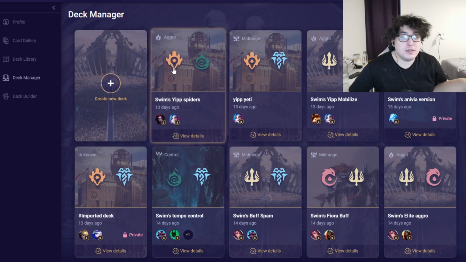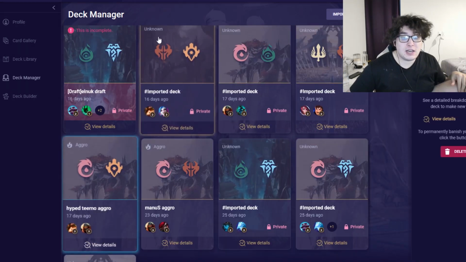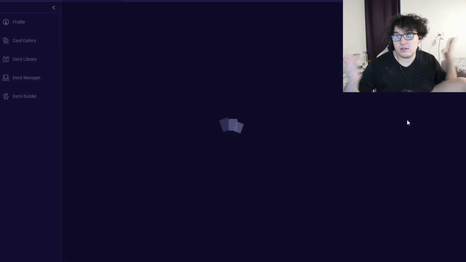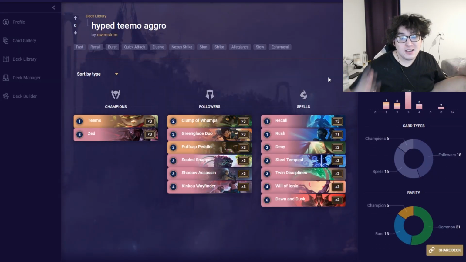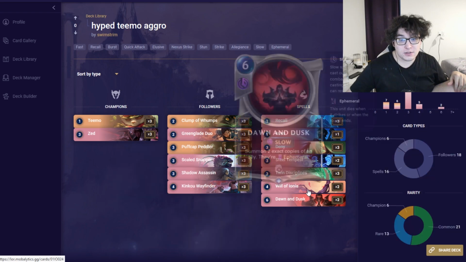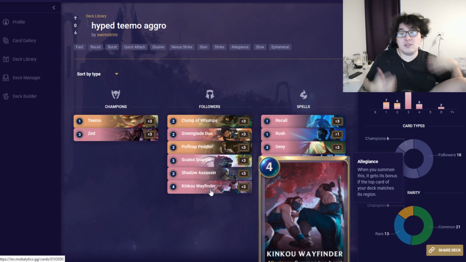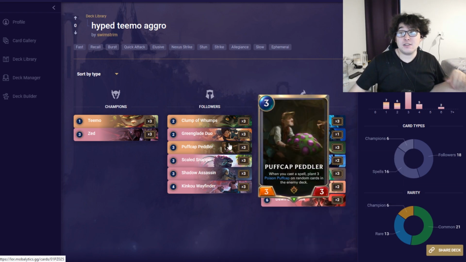So we can jump into some random lists as we explain more. Let's look at the Hyped's Teemo Aggro. This is a list made by my boy Hyped. This was a pretty early version. I think he made some tweaks from this point, but you can see it's going to follow this rule fairly well. There's 1 1-of, there are 3 2-ofs here, and that's it. So in total, there are 11 3-of cards, right?